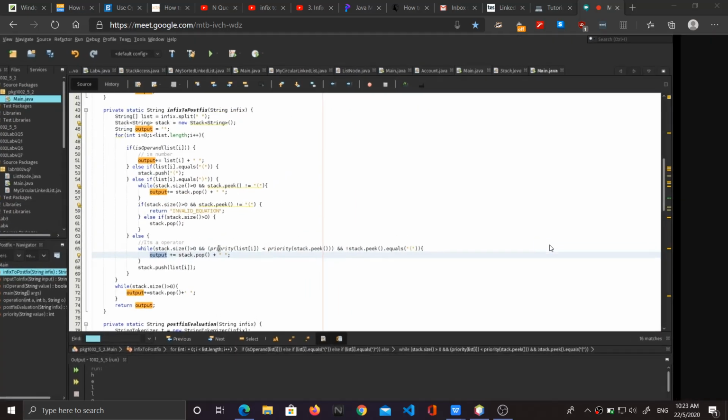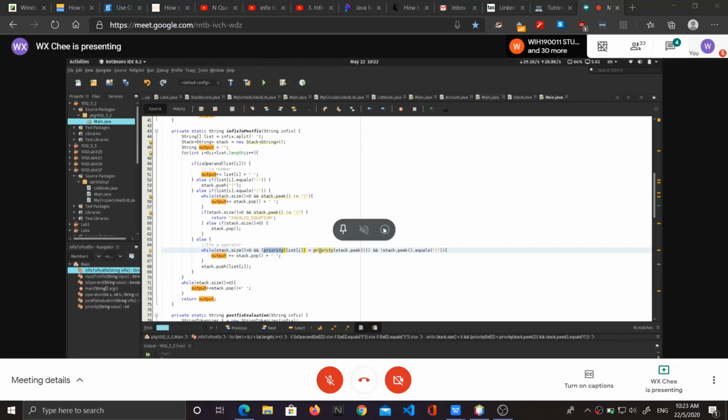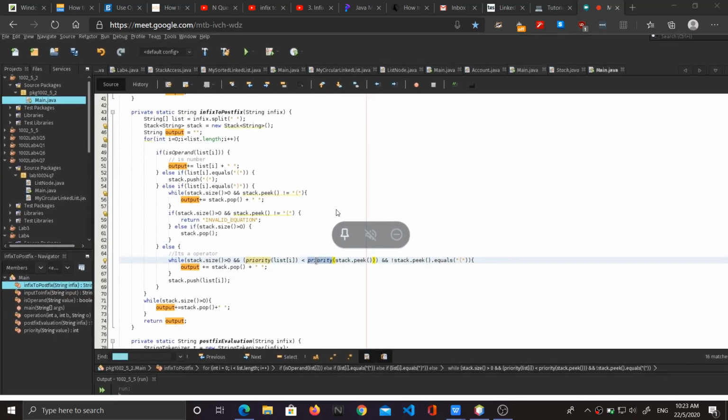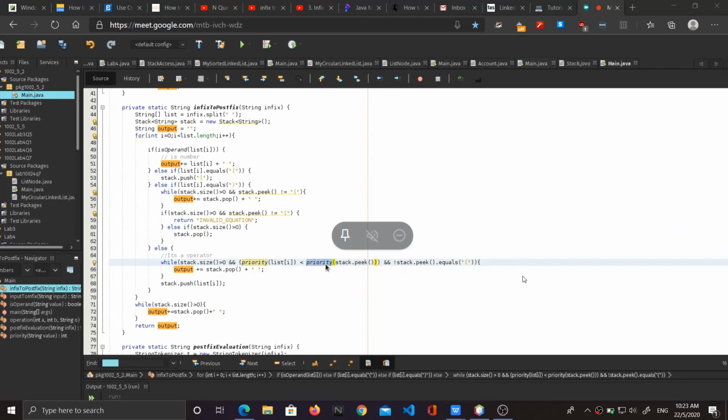So let's say this one is a plus and this one is a multiply, we will output the multiply into our output.